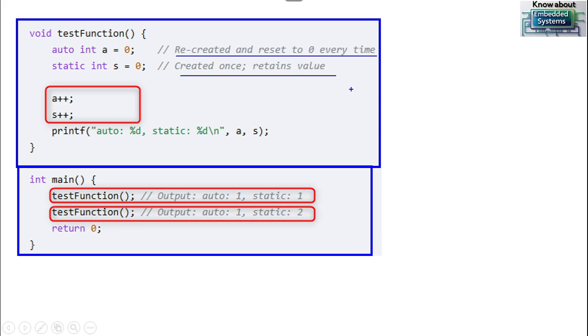But a static variable is created only once and initialized only once, and its value keeps updating every time you call the function. That is why the second time you call it, the output of the auto variable will be 1 and the output of the static variable will be 2, because it is initialized only once. It increments the first time, and it also increments the second time with the updated value. This is how you can differentiate between the auto and static storage classes.